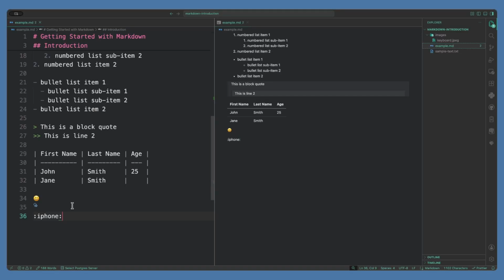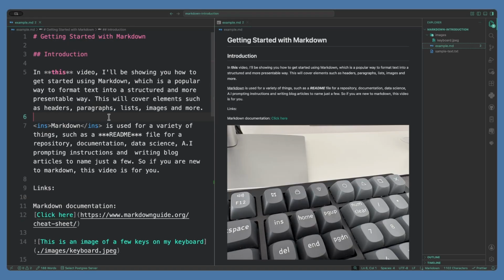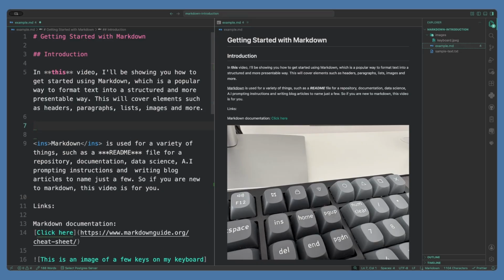Moving on from emojis, if you want to add a horizontal line in your document to break up a couple of sections, you can do that by creating a new line and putting in a minimum of 3 dashes, underscores, or asterisks. Only use one of these for that line. So I'm going to do it here. Make sure to leave a line both below and above it. So I'll just add a couple of lines there.